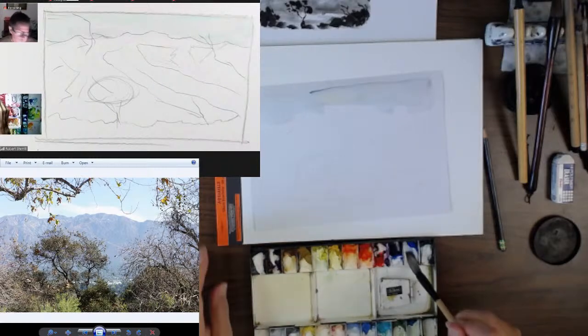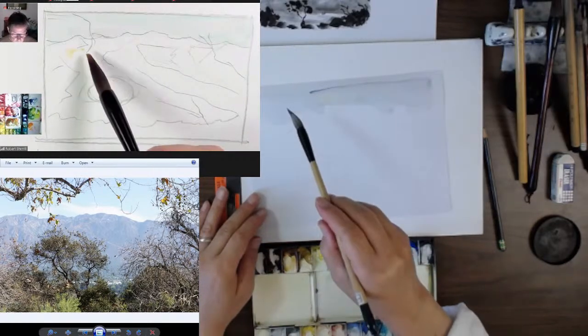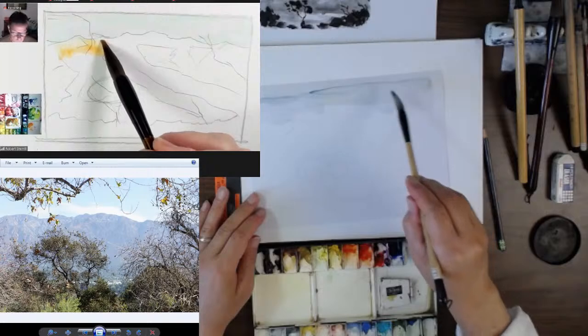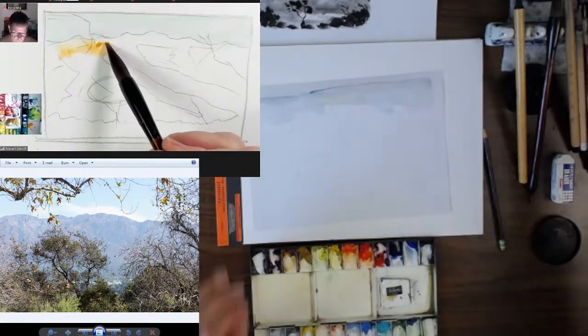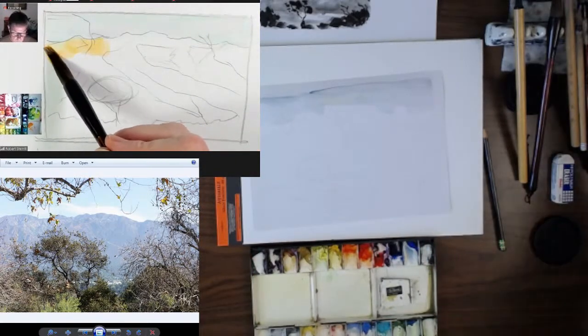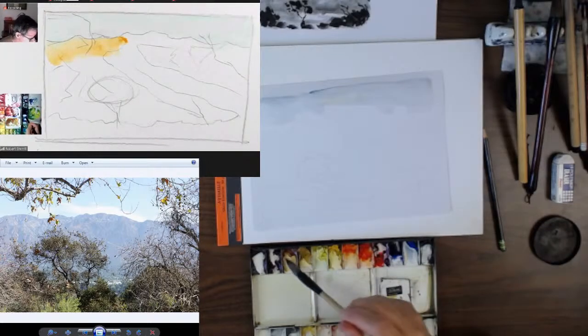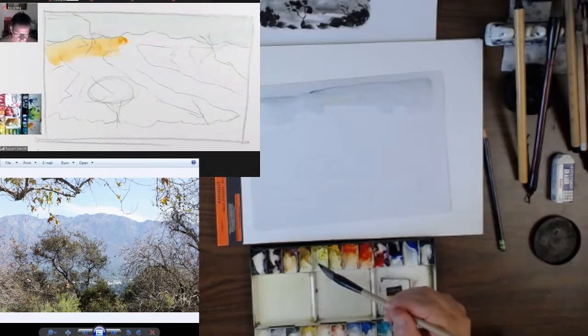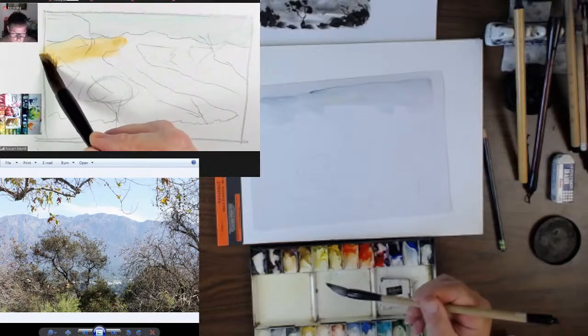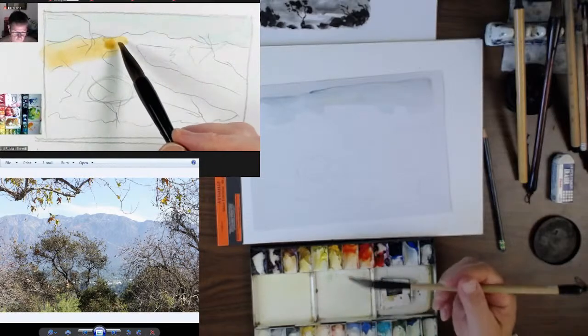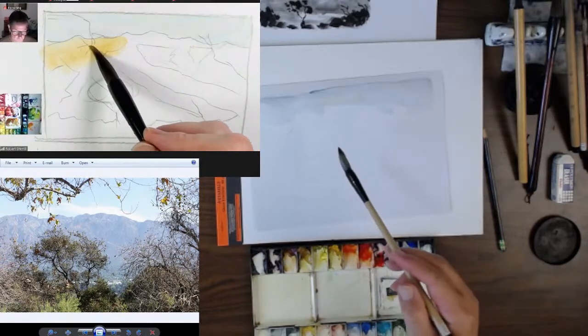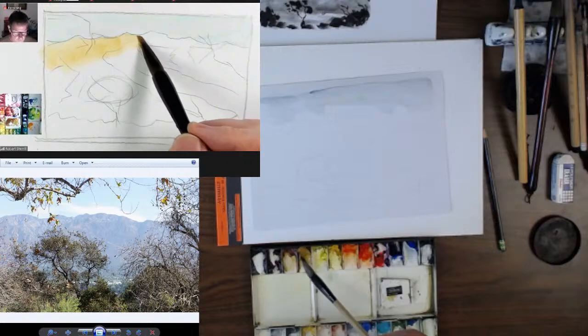As we put down our tones, we just want to think in terms of these ones in the back now. They're lighter with a little bit more blue, and then I'm going to put a little bit of ultramarine blue, just very little, like a dot, like I put hardly any over these.